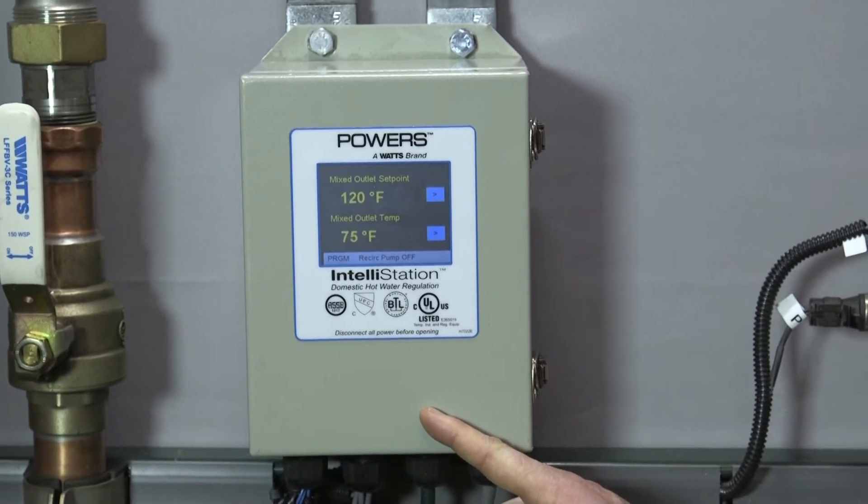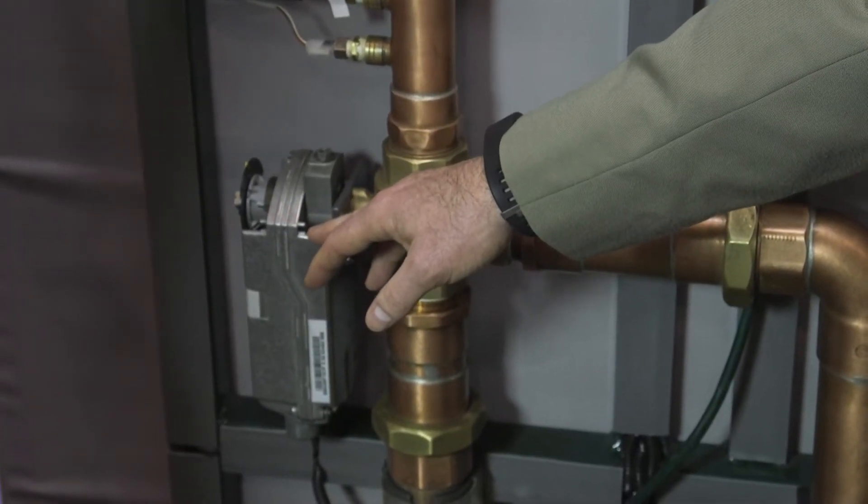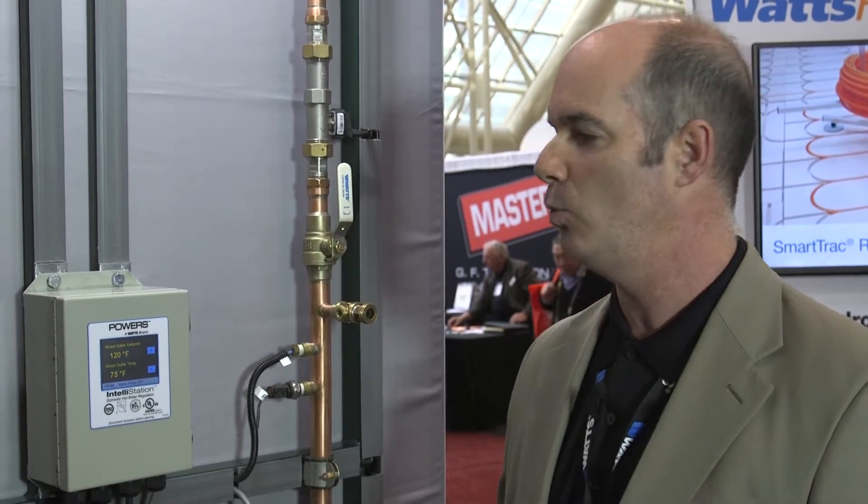Next we're at the Intelli Station here. Derek, are you ready for your 30 second pitch? Derek Lundy, Commercial Products Manager, Watts Wire Technologies Canada. Go. What we're showcasing today is the Powers Intelli Station Digital Thermostatic Mixing Station. It utilizes a user-friendly large display smart controller in tandem with redundant pressure and temperature sensors and a three-way actuated valve to obtain desired outlet pressures and temperatures to within plus or minus two degrees. And because it is digital, it can be tied to a building management system via BACnet or Modbus protocols. The end user now has the ability in real time to see what temperature domestic water is being fed to the building and accurately keep records of it. Great job, Derek.